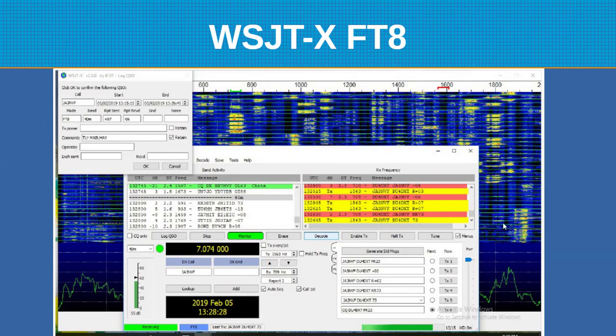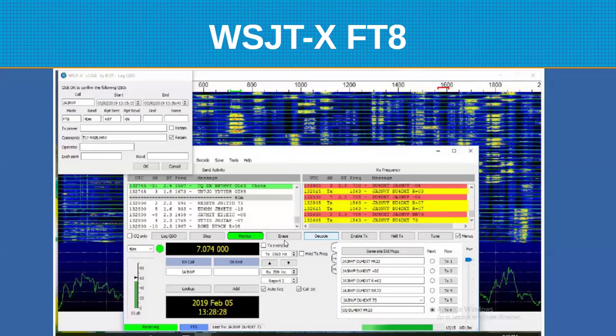I normally have mine with the spectrum above the waterfall, but you can see those signals. In this case, they're strong. When you see them colored yellow or orange or red, it's a pretty strong signal. When they're down in the blues or a dark blue, it's a very weak signal compared to the black noise background.